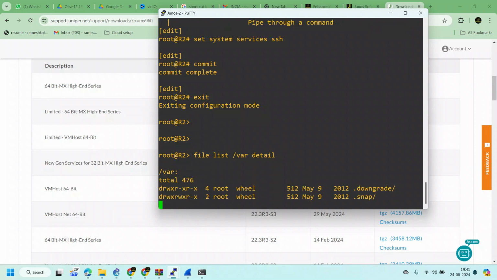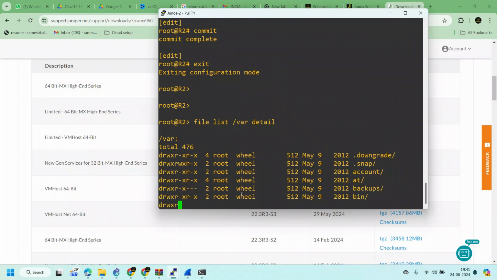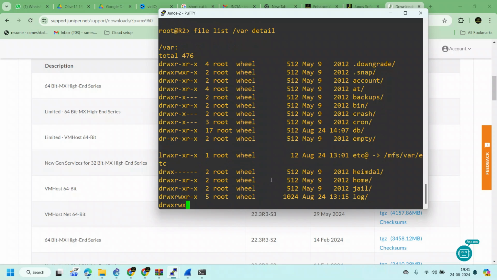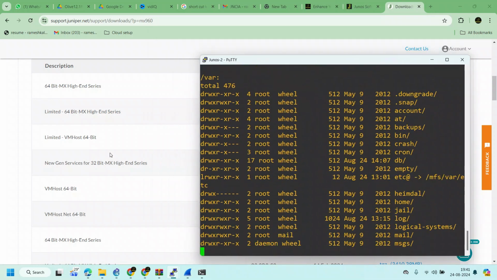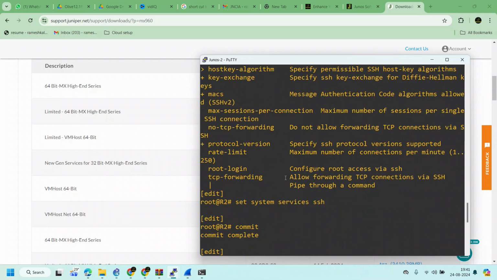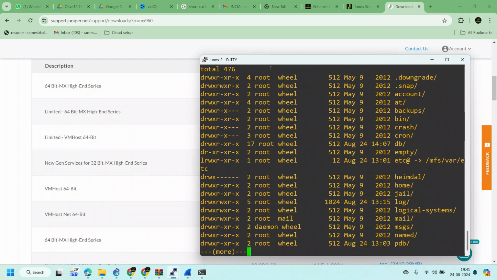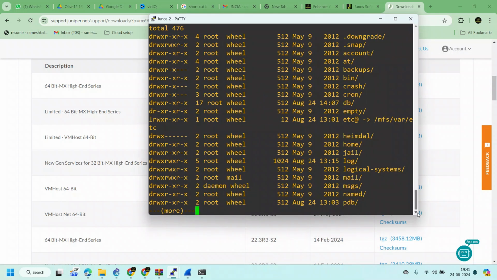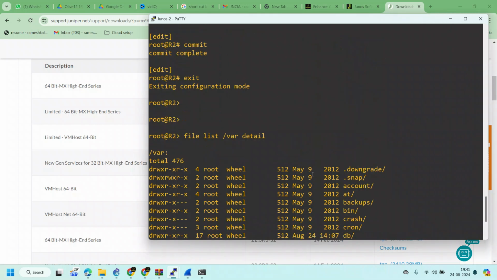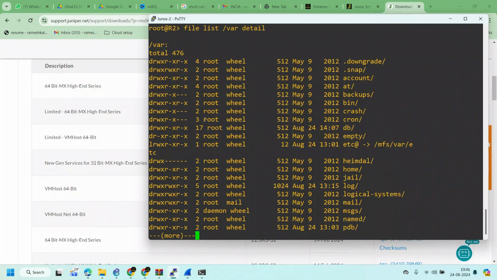You know WinSCP, right? Does anyone use WinSCP? So WinSCP is a tool where you download this Junos image on your computer, right? Once you download the software on your computer, you should have reachability to this router, whatever the router is, right? Once you have reachability to this router, connect to this router with the WinSCP tool or use FTP service to copy the Junos image to the router.